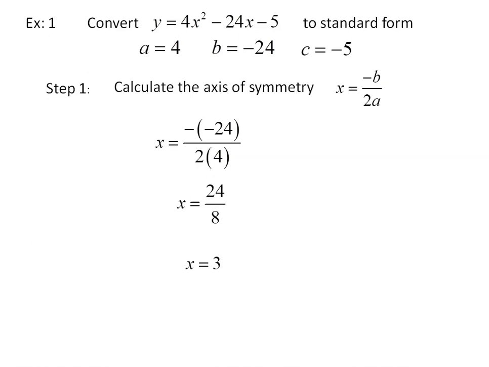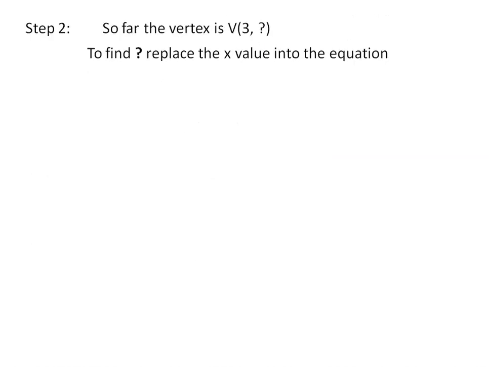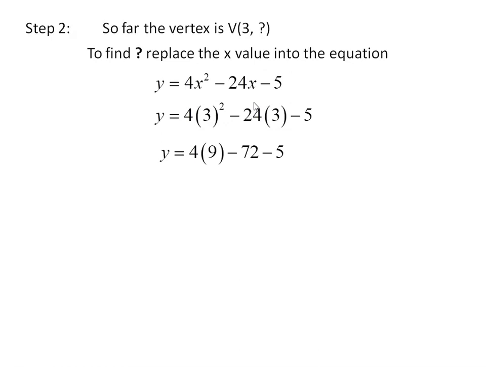That means my h is 3, and when I write it out, it will be in brackets x minus 3, because there's a fixed negative in standard form. So I know that my vertex has an x value of 3. To figure out the k value, or the y value of the vertex, I'd have to plug 3 in as my x into the form that I have. And I'll have to plug it in here and here. I'll plug it in two places. And when I do that, I end up with negative 41. That is the y coordinate of my vertex.